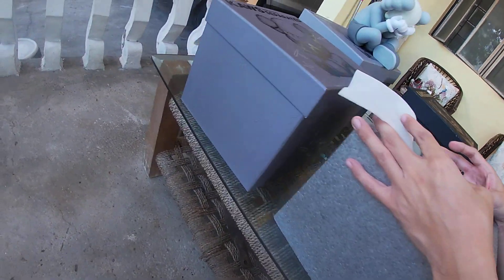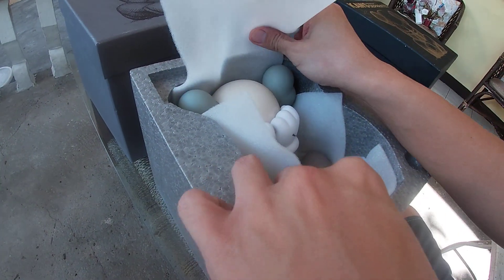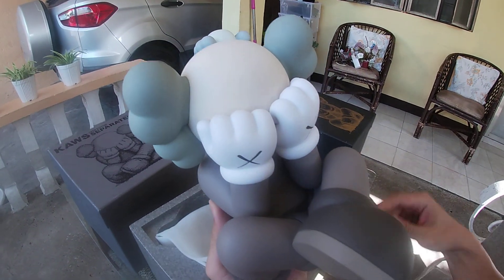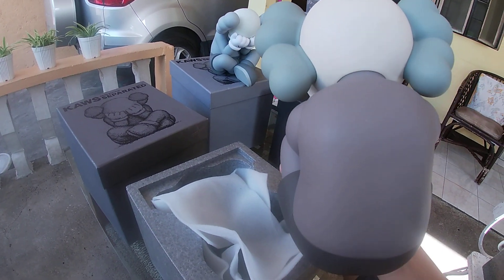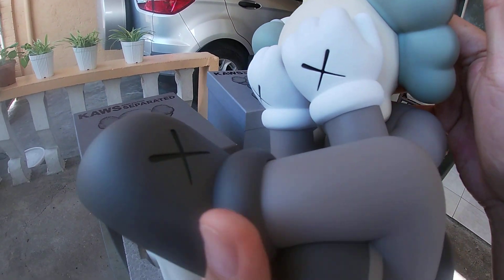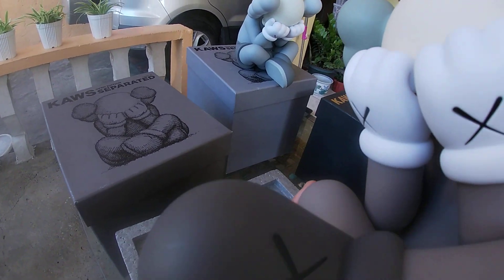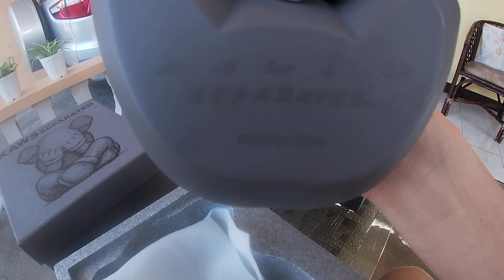And now on to the actual figure — it's the brown one. Usually you pull it like this but I don't want to break it because we are selling the set. Same as the other one — if you see the texture, it's pure vinyl. It's fantastic and beautiful, unlike the fake ones. You can see the chin and how it's made — it's really detailed. Even the chin that's hidden still has lines in between. And of course the signature KAWS Separated 2020.